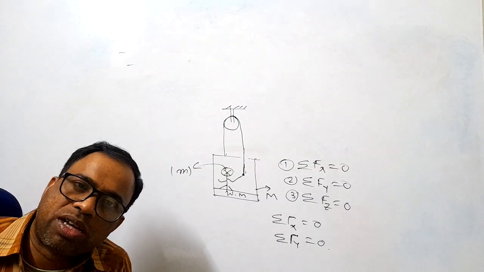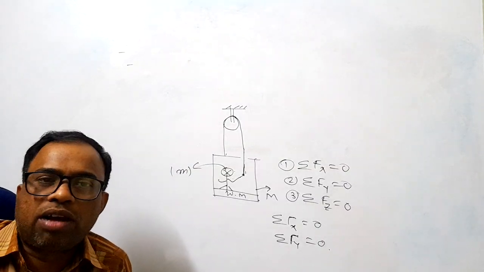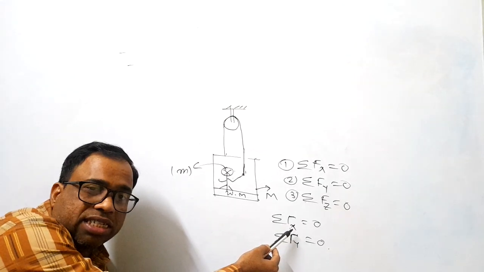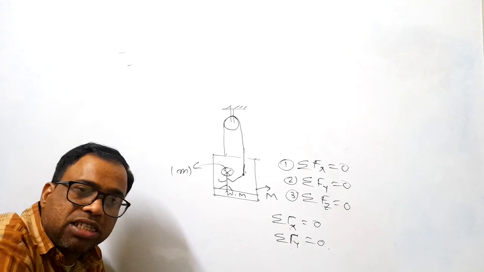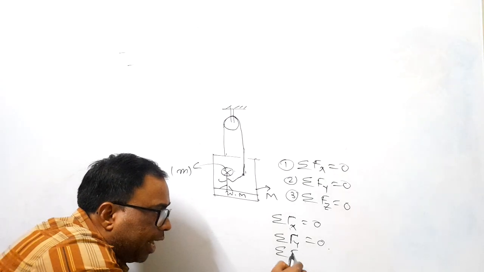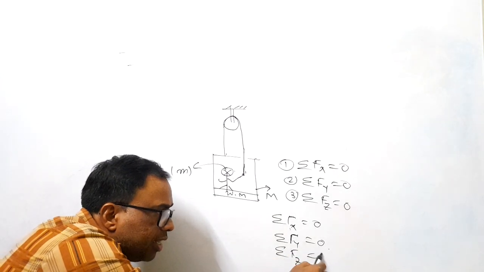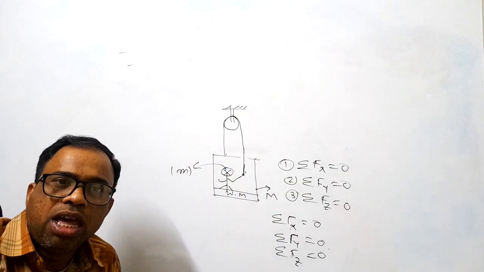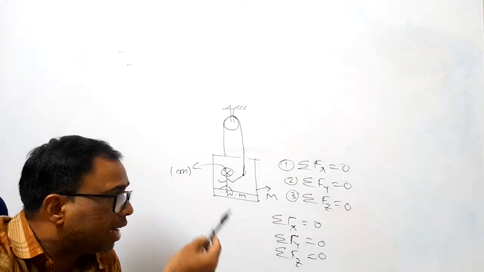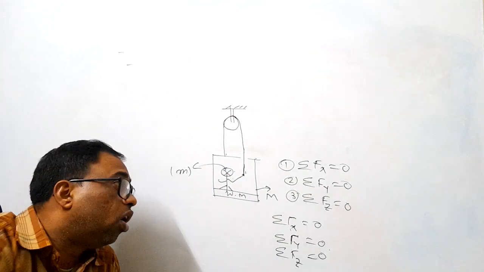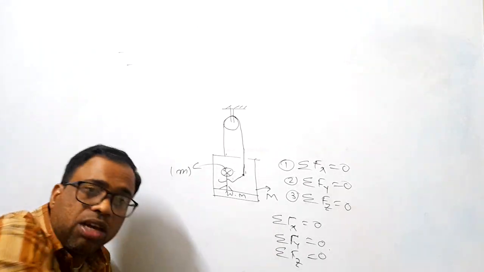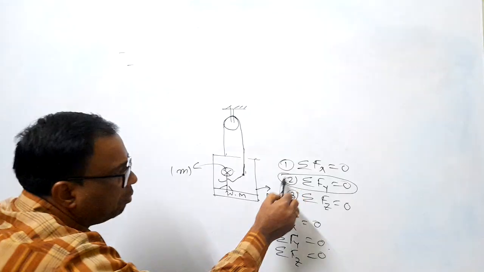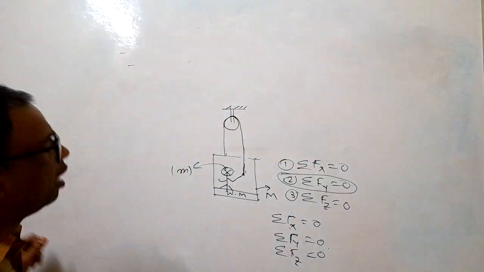Along the x-axis force must be 0, along the y-axis force must be 0, along the z-axis force must be 0. With respect to the x-axis torque equals 0, with respect to the y-axis torque equals 0, and with respect to the z-axis torque equals 0. This is the concept of equilibrium. Whenever we say the system is in equilibrium, you can find two kinds: static and dynamic, or rotational equilibrium. Now here we have vertical equilibrium.